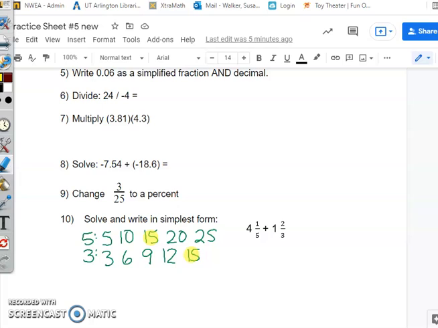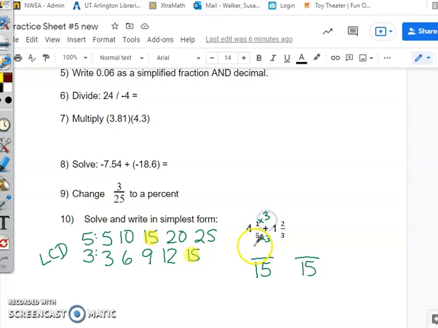Okay, so 15 is my LCD. And again, you don't have to show this part if you know what the denominator is, okay? I know that 15 is this because these are relatively prime. They share no common factors, so I can just multiply 5 times 3. That does not always work, but it will always give you a common denominator, but we like the least common. Okay, so after we get our common denominator, we make equivalent fractions. So we do 5 times what gives me 15? 5 times 1, 2, 3.